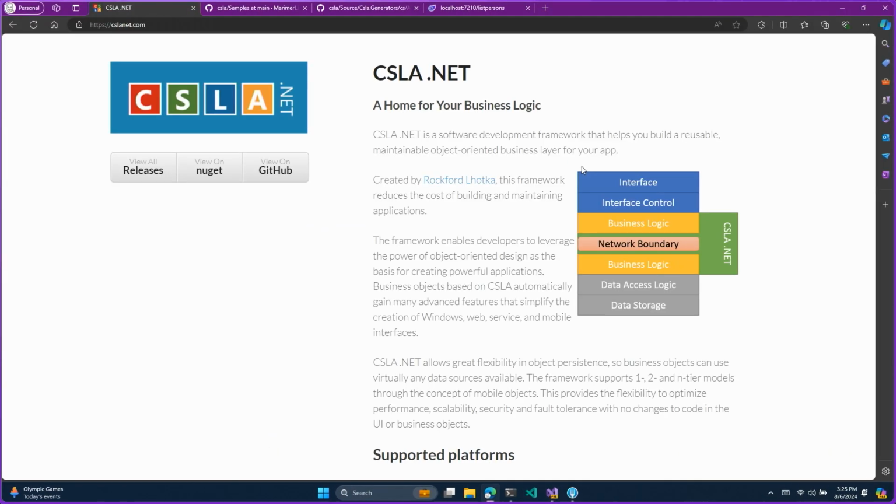So for people to learn even more about CSLA, where can they go? The best place to go is definitely CSLAnet.com. And from there, you can get to the GitHub repo. We've got a very active discussion forum on the GitHub repo. And there's also a link to a Discord server, which is also quite active. And this is all open source too. All open source. Yes. So anyone can go contribute to this if you're feeling passionate. Please do. That'd be awesome.